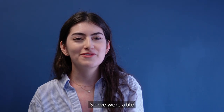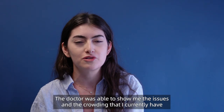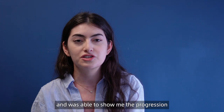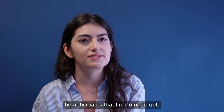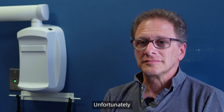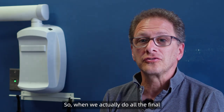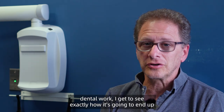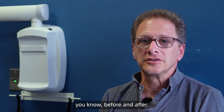We were able to take a 3D facial scan, which took a matter of seconds. The doctor was able to show me the issues and the crowding that I currently have, and was able to show me the progression and the finalized result he anticipates I'm going to get. It was super easy and quick to see. I was able to see my actual smile — before and after — so when we do all the final dental work, I get to see exactly how it's going to end up.